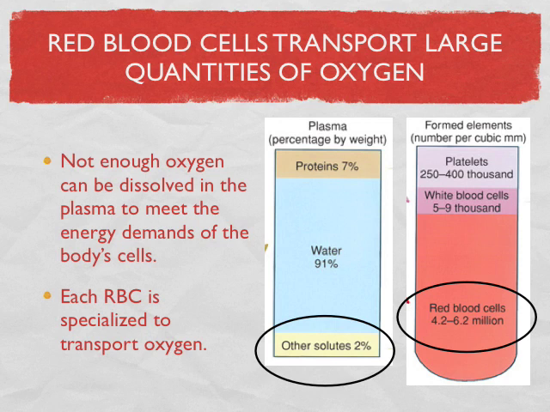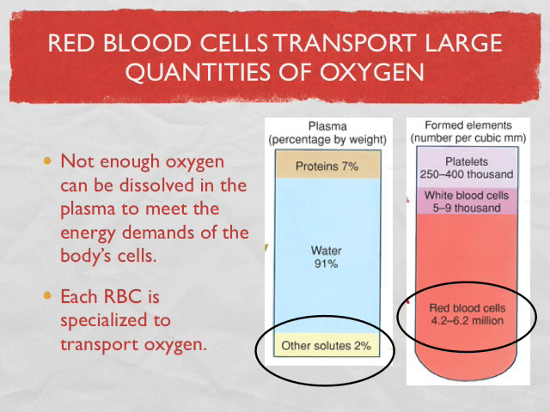Or maybe like little sponges. Their entire purpose is, in the presence of oxygen, like you would find in the lungs, to soak up and hold on to oxygen. When those red blood cells circulate to a place where there's very little oxygen, as there would be in tissues that are rapidly using up oxygen, they release their oxygen. And that's what makes them amazing: they have just the right ability to soak it up when there's a lot of it around and let go of it when there's very little around. Their grasp of the oxygen is very, very weak, but they hold on to it.